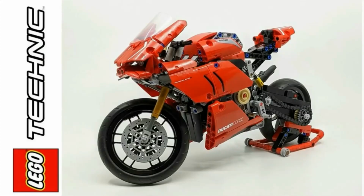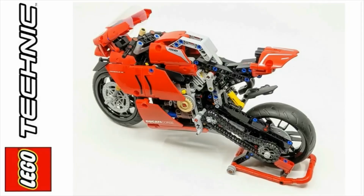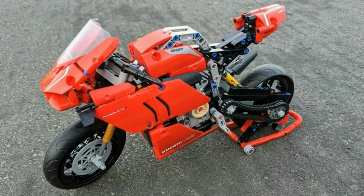LEGO Technic fans and motorcycle enthusiasts will love this stunning building challenge. Build your own Ducati Panigale V4R to gain a unique insight into the features and functions that make up this iconic motorcycle. Also includes a 2-speed gearbox, a first for LEGO Technic motorcycles. Recreate the thrill of owning a Ducati Panigale V4R, with front and rear suspension for realistic model movement. The classic red color scheme brings the motorcycle to life, with true Italian flair.